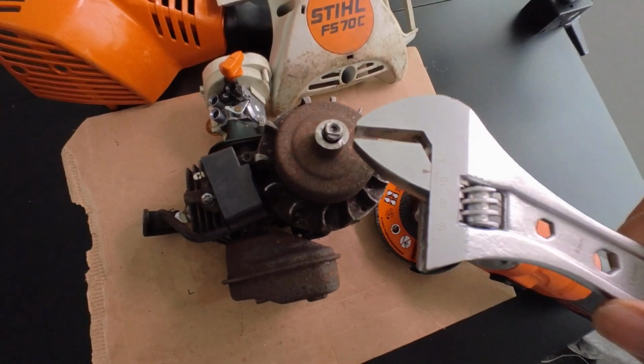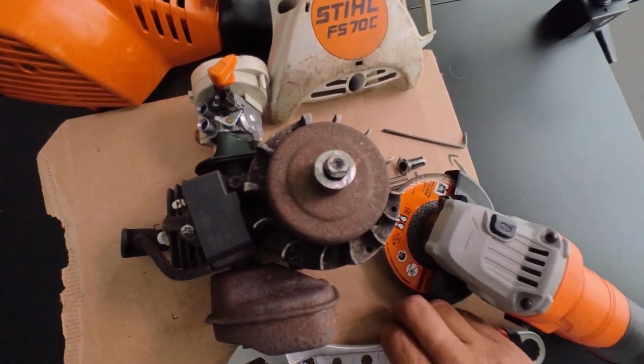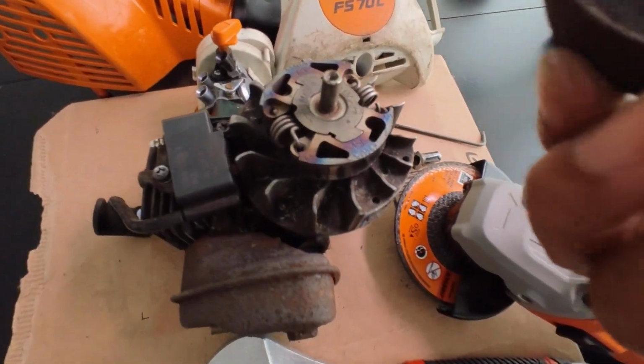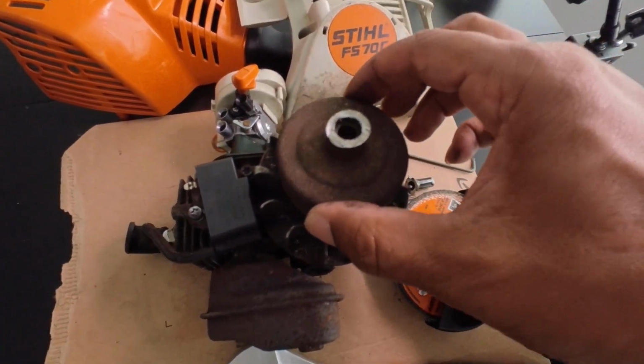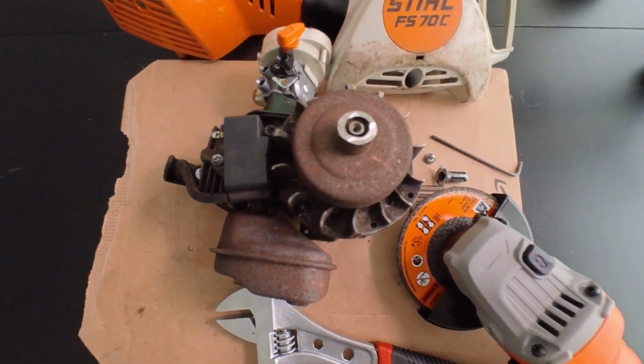Took the adjustable wrench, put it on, spun it off, and here we go. Got access to it now. So yeah, a 20-minute job turns into a whole day ordeal.